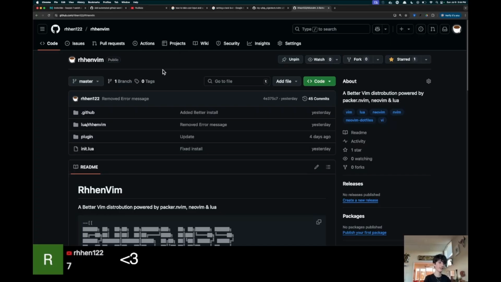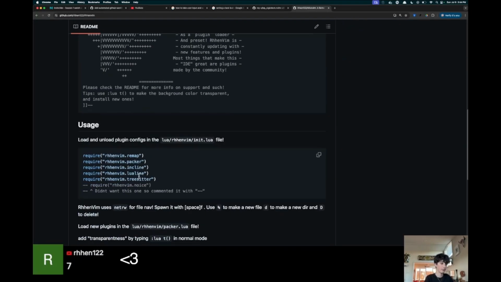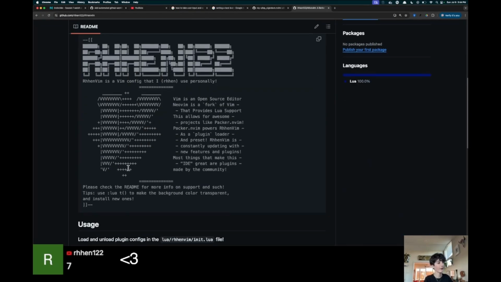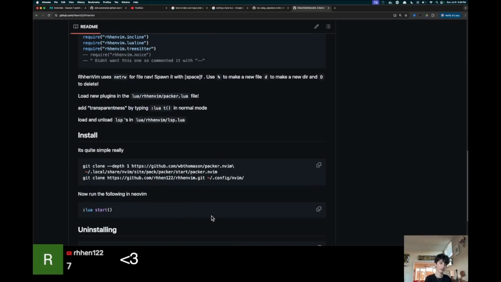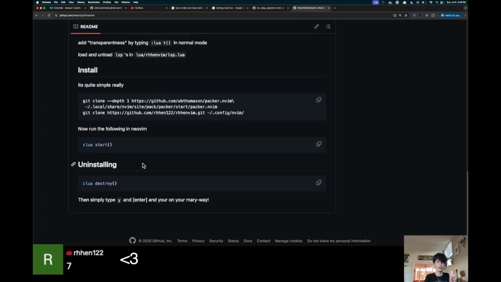This is RhhenVim. It's very simple. It's 100% Lua. And it's modular, so you can just swap anything in and out straight like this. You can look at all the source files, it's right here, and I even have a written up README, which I'm going to update very soon. So, to start with, there's 2 steps to installing and 1 step to uninstalling.